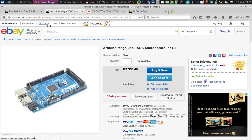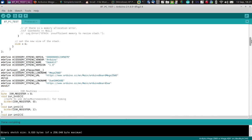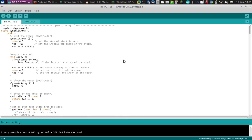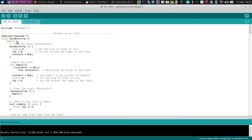So I created a type of firmware, and this is my firmware. I created a class that's basically a dynamic array. I'm able to use memory in a way, create objects and stuff them into this dynamic array, and then I can use that array to determine what pins are assigned as inputs or outputs, and what data to send. And I created a protocol.